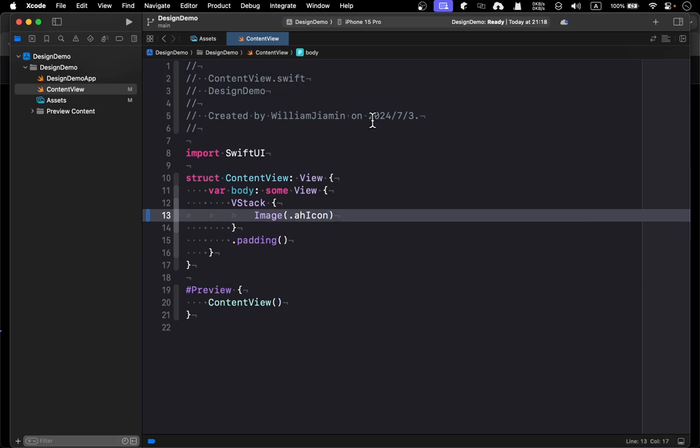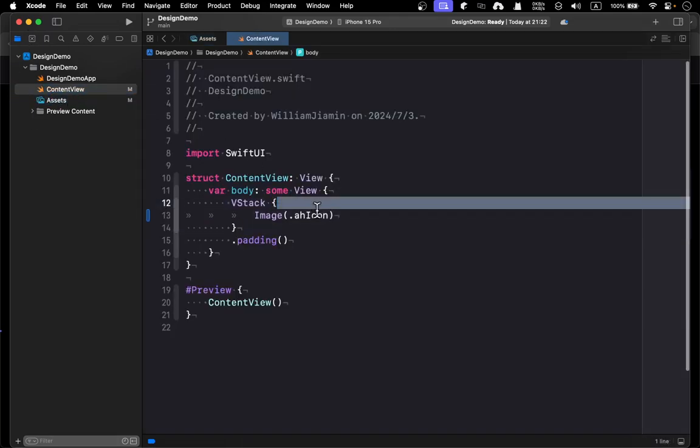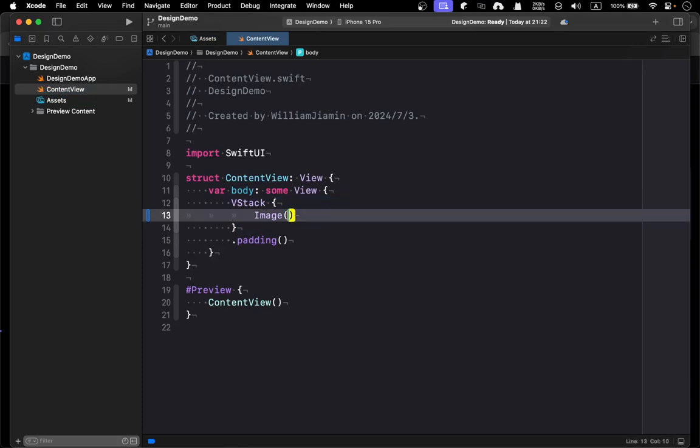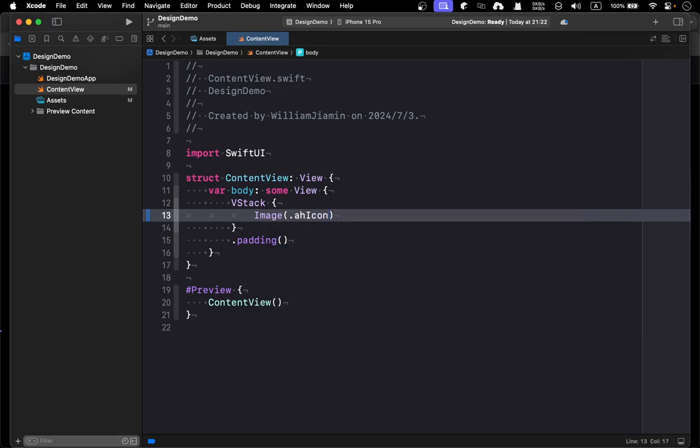Okay, really good. And I think it automatically makes the A and H not capitalized, so let me follow this rule. Okay, AppleHouse and icon. Since I don't want to change the capitalization, I'll just reference that directly.